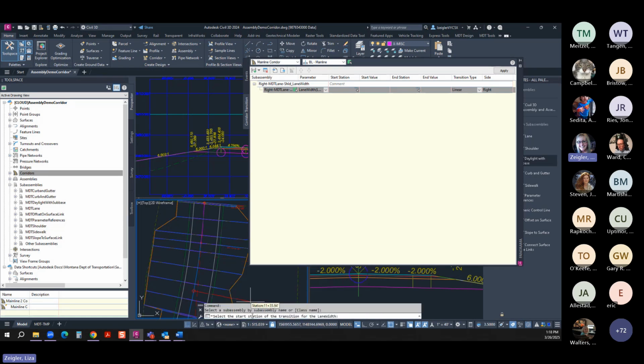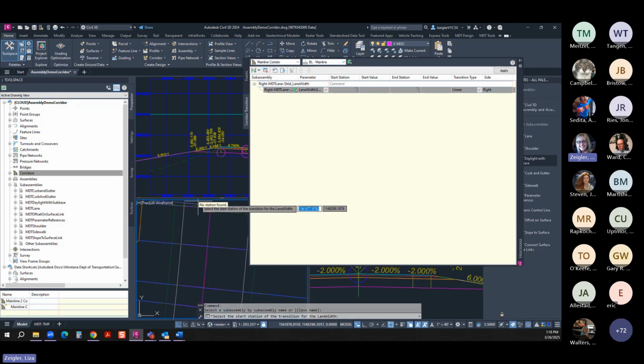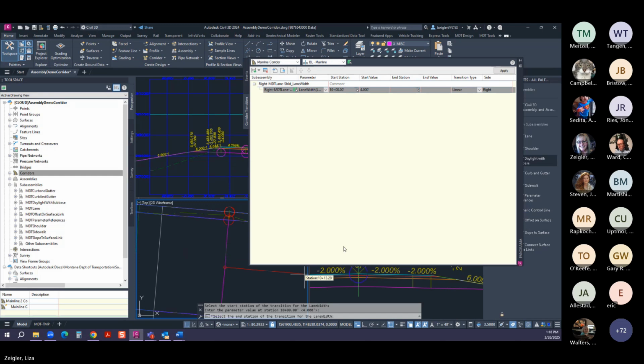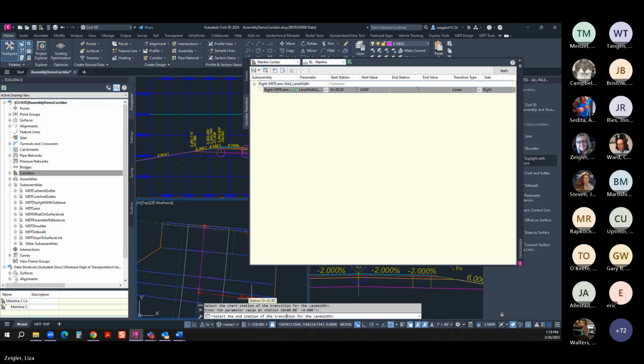And then as it starts to come up, it'll ask you, where do you want to start it? You can either type it in or you can come to and pick it. It put in a start value of 4. And then you can put in the end station.